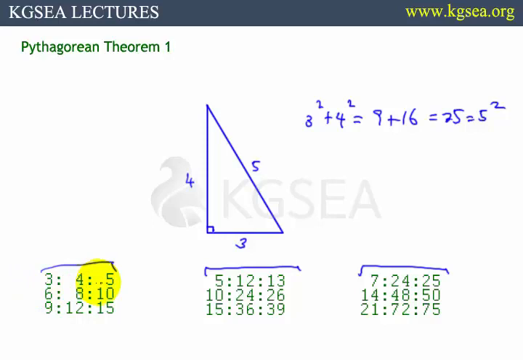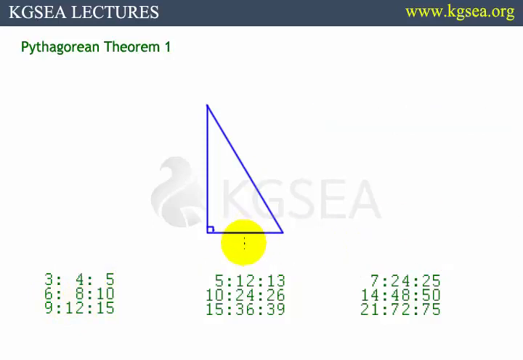For example, 3, 4, 5, they could multiply by 2 and give you 6, 8, 10. Oh, then what would it look like? They would say this side is 6, this side is 10. What's the third side? Or they could tell you this side is 10. And what is this side? It still is 6, 8, 10. You got to be able to fill in the missing number without thinking when it comes to these triplets.